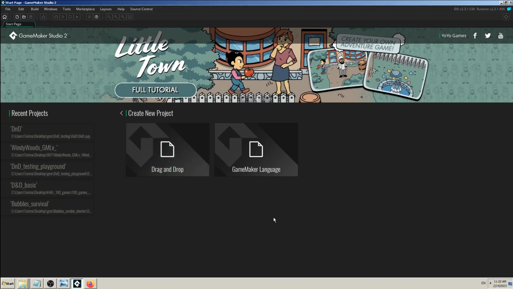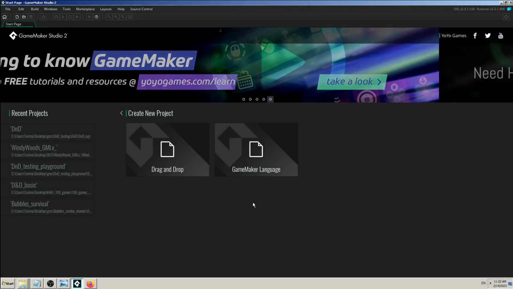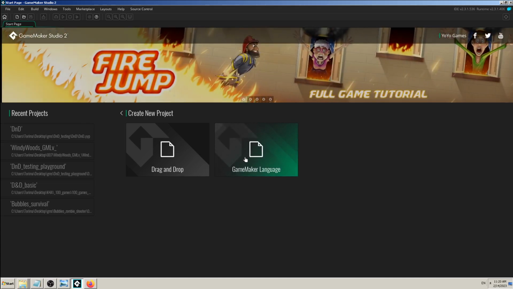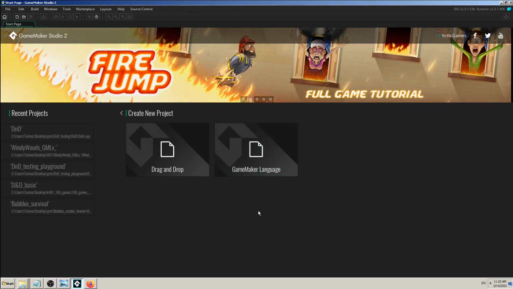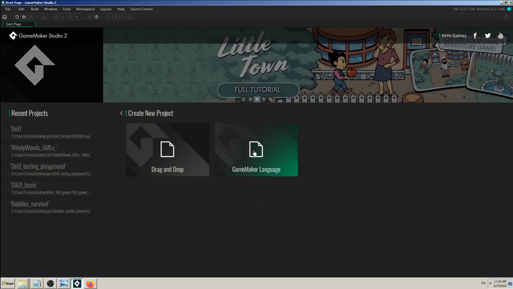Just click on this and you will be prompted with two options depending on how you want to code in your GameMaker environment. If it's GameMaker Language, which means you will have to type all the commands and code in letters and numbers on your own, that's this one.